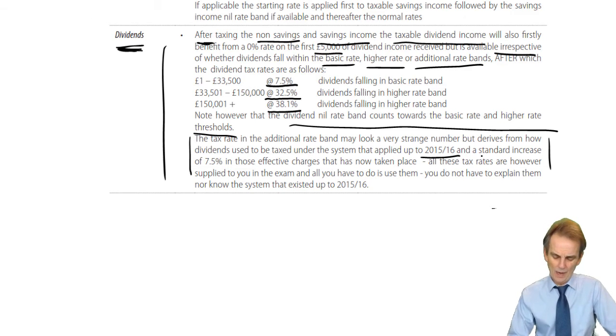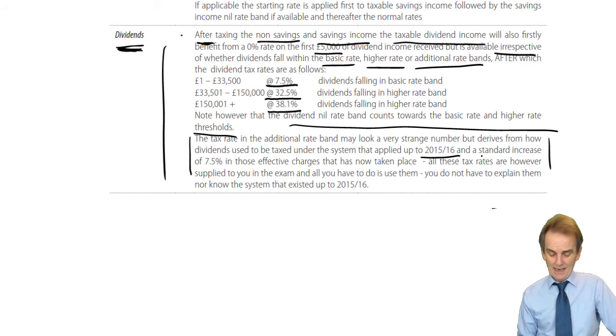Now it's very simple. Where these rates come from lies in history. They did it to create an extra tax charge. There are seldom changes that reduce tax charges, but effectively across the board, whether you're basic, higher or additional rate, the changes they put through, effective from 2016-17, still the case in 2017-18, meant that we were paying an extra 7.5% in tax rates on taxable dividend income above that nil rate band. So we benefited to begin with from the nil rate band, but then the tax rates got higher.